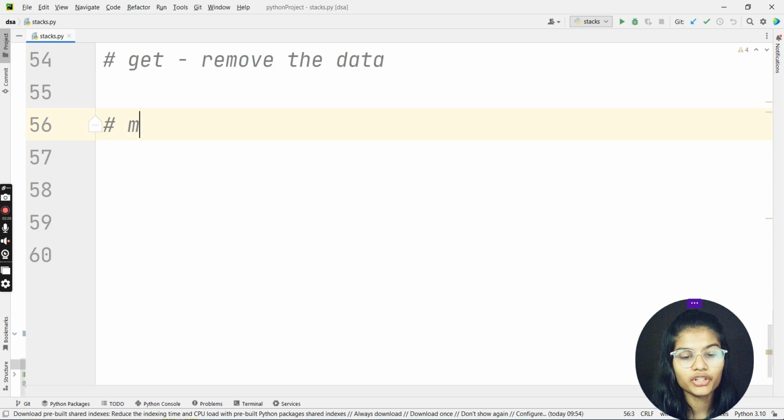The first function is maxsize. Maxsize helps you get the number of items which are allowed in the queue.